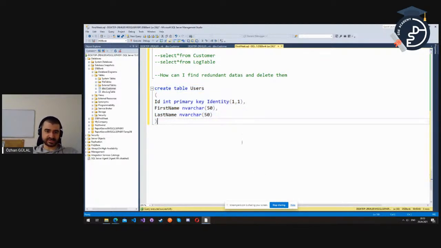I created some table; we are calling it users. Then I'm going to insert some values, and all of them redundant values. Redundant meaning more than one same value. Users.